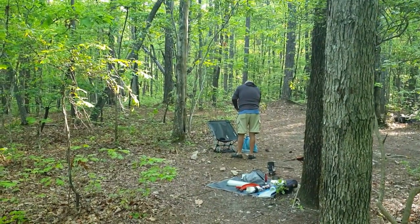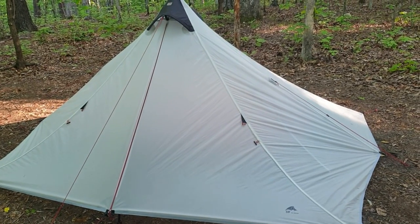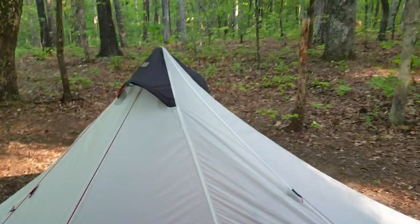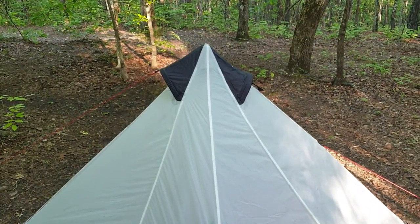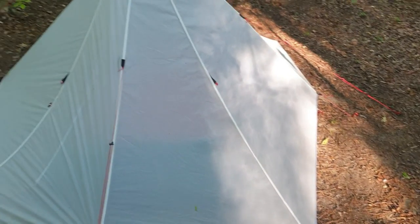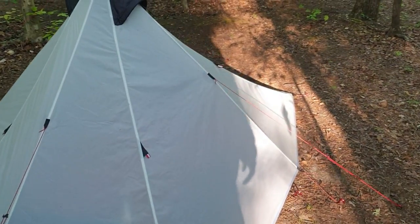Well, good morning, everyone. I was in my teepee tent last night, and here's the update. That's my hiking buddy this weekend, Clark Hill, and he calls this the magic tent. It's a teepee tent — I did a review on it in one of my older videos. I get the best night's sleep sleeping in this tent, and last night was no exception. I only got up one time. It's a dogwood winter here in the south, and I got up and had to put my tour jacket on and my gloves, because even though it was 70 and 80 degrees in the daytime, in the evenings it's still just a little cool.